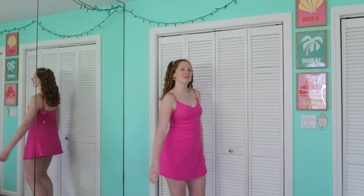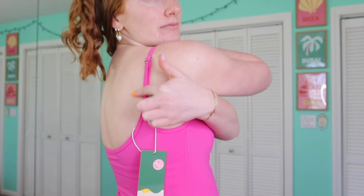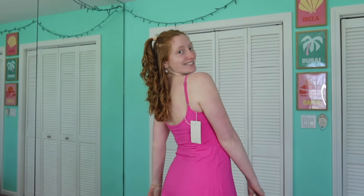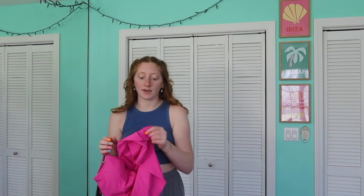Instead of their super common Halara workout tennis dress, this one has a little V slash sweetheart neckline, which totally changes the game. I love how it looked. I believe I got this in a size small — I typically am either a small or a medium in their tops and dresses. It gives the perfect amount of cleavage, perfect for a first date or so many other activities. It has adjustable straps and they have onesies under all their dresses, plus a pocket on the left hip.